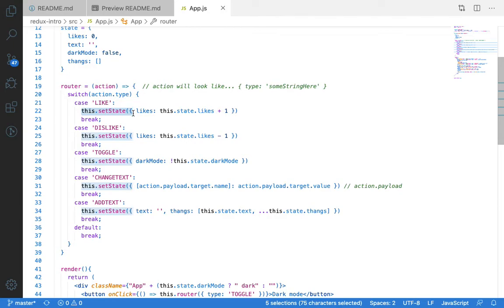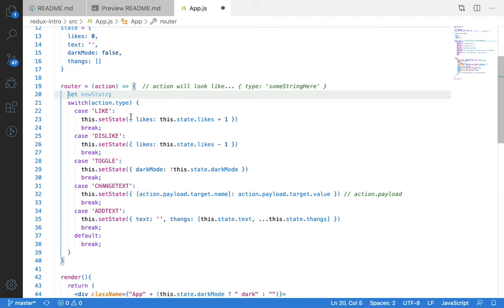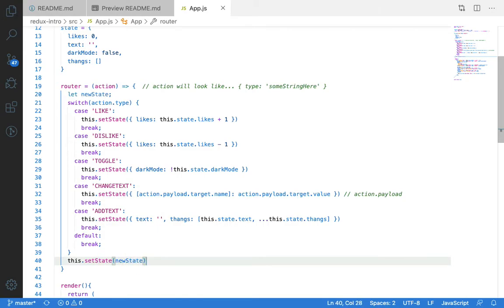So instead of having this multiple times, what I want to do is define our new state. That should be outside of here. Cool. Define our new state, have each of these cases decide what new state's going to look like, and at the very end, this set state new state. I want to pull out that behavior from my switch and have my switch just be responsible for calculating what a new state looks like.